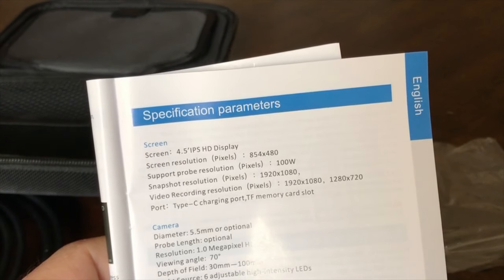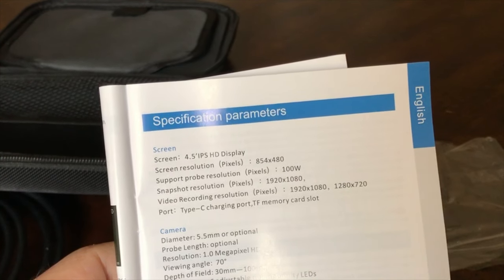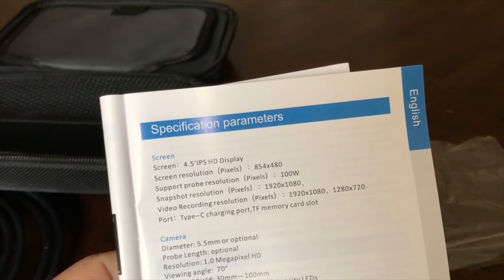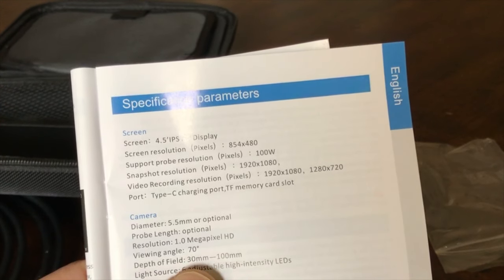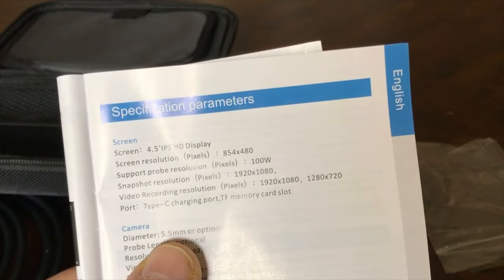Four languages. So just to share the specs with you. The screen is 4.5 inch, nice size. Screen resolution is 854 by 480. And the resolution goes from 1920 by 1080 to 1280 by 720. Okay. And the camera depth of field is 30 millimeter to 100 millimeter, and it is 1.0 megapixel HD. It's 5.5 millimeter.